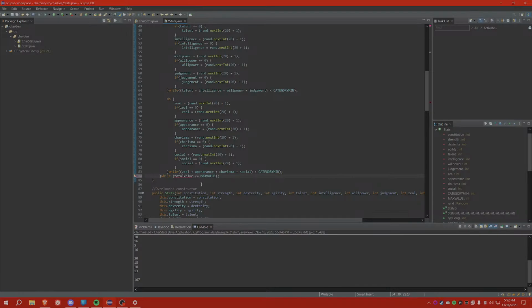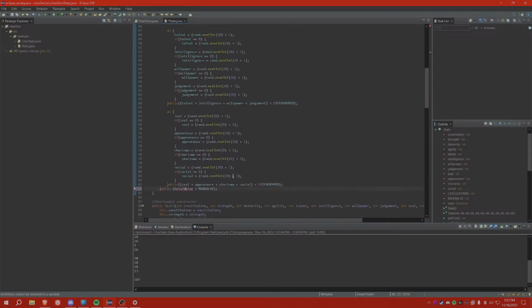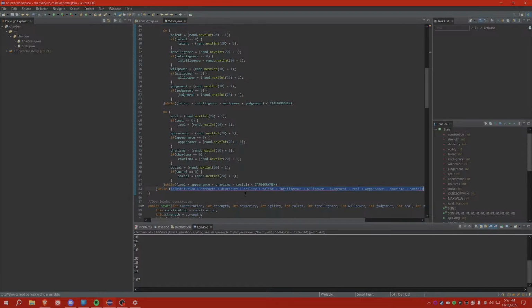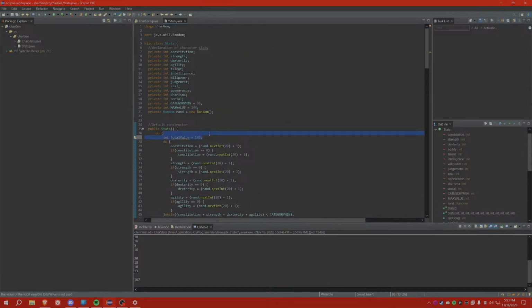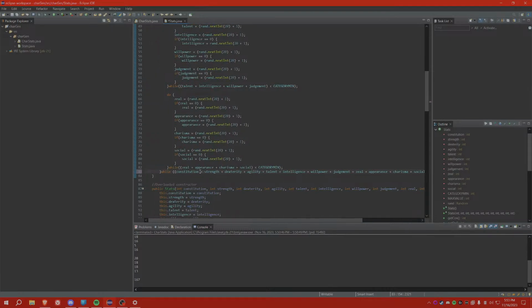I need it to stop unless... No, I need to rerun if it is over max value. So if it is greater than max value, rerun. Okay. It doesn't like that total value. Well, I mean, now that I've figured it out, maybe I will just try this again. Remove this guy. So we want this to be just greater than max value. If it is greater than max value, run it again.